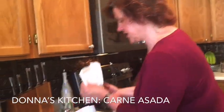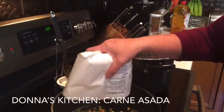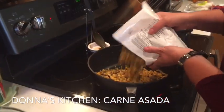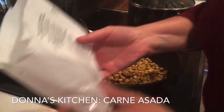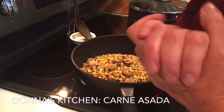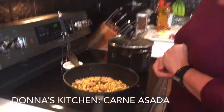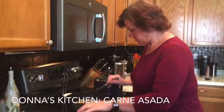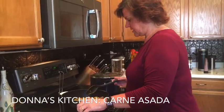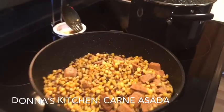So it came with 2 packets and we just are putting it in here with a little olive oil. So it's got seasonings in there. Let's see, it says it's got coated in a sauce made with sour cream, chili powder, and a dash of lime. That is right up our alley for our dinner tonight. So we'll just give that a stir. And then I think we can probably go check on the steaks.